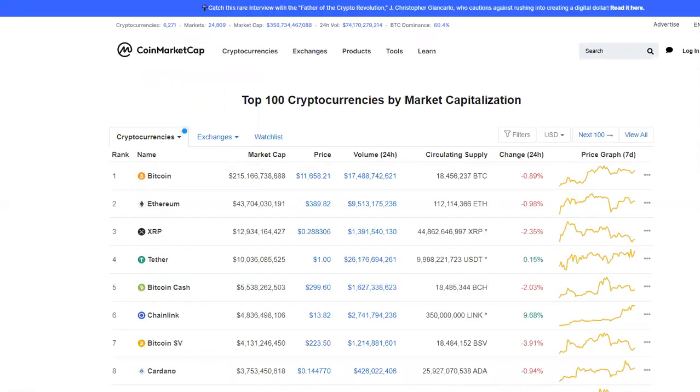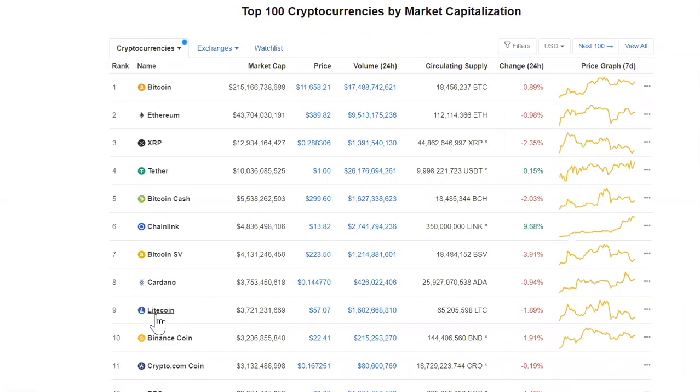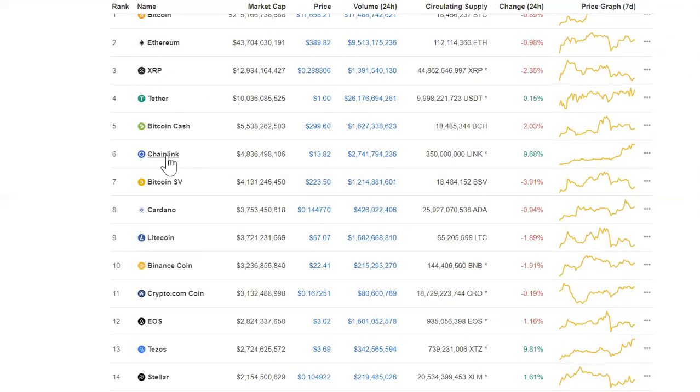So moving on, I want to go over some of the cryptos. As you can tell, Bitcoin, Ethereum, and XRP are slightly down in 24 hours, but it's still a bull trend. Everything's looking good. Chainlink is bad. It's coming up. It's battling through the ranks, as you guys can tell. I mean, look at it, number 6 in market cap. It's ready for Bitcoin Cash to get out of the way.